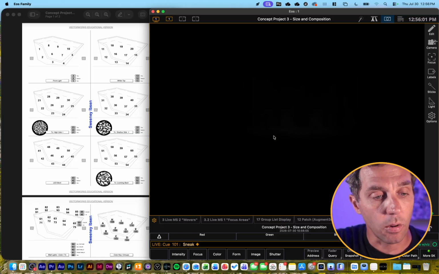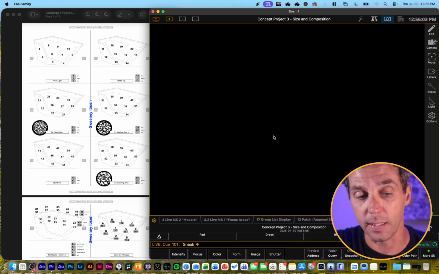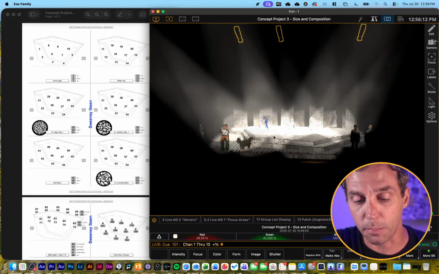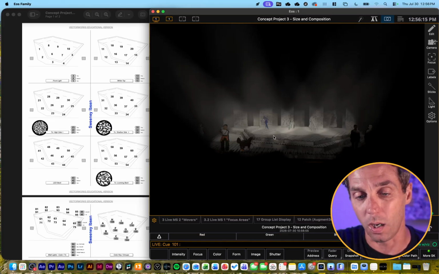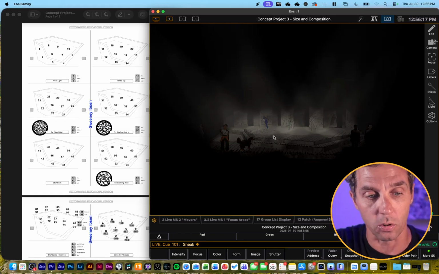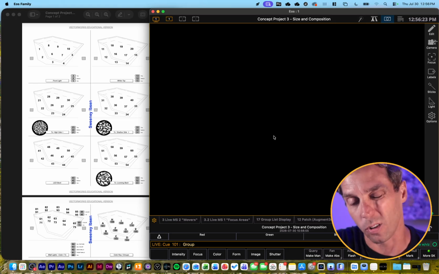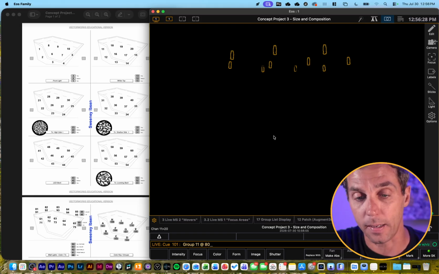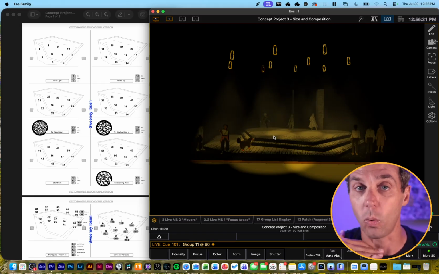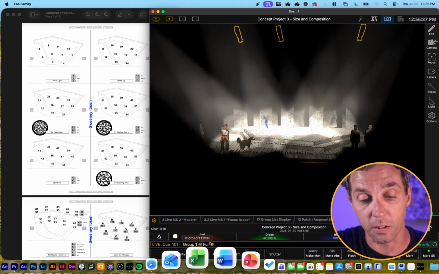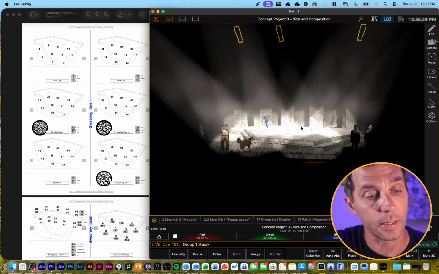Okay. So the first set of systems is the front light system. So group 1 at, I'm going to say 65 for now, and I could turn it up if I needed to. So it's just a pretty boring, kind of ugly wash, and of course the visualization can only do so much. System number 2, group 11, is white top lights. So I'm going to take that at 80%. So this is just top down. It's white. It doesn't change at all. By the way, group 1, the lights here, these will change colors. So you can change the color of your front lights.